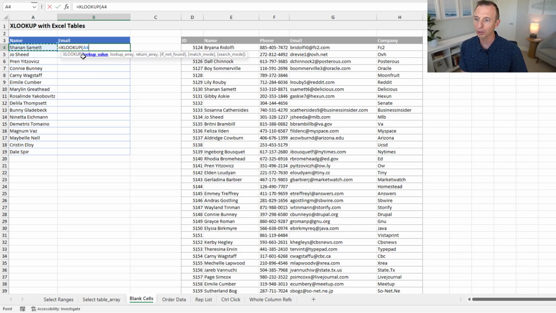So we'll type our Xlookup again. We'll arrow over to our name column, and now I'll use Control Shift down arrow, and you can see it only selects down to the next non-blank cell above the next blank cell. Now you can hold Control Shift and continue to repeatedly hit down arrow here to select down the column, but if your column has a lot of blanks in it, that's going to take a long time to still select all the cells in this column.